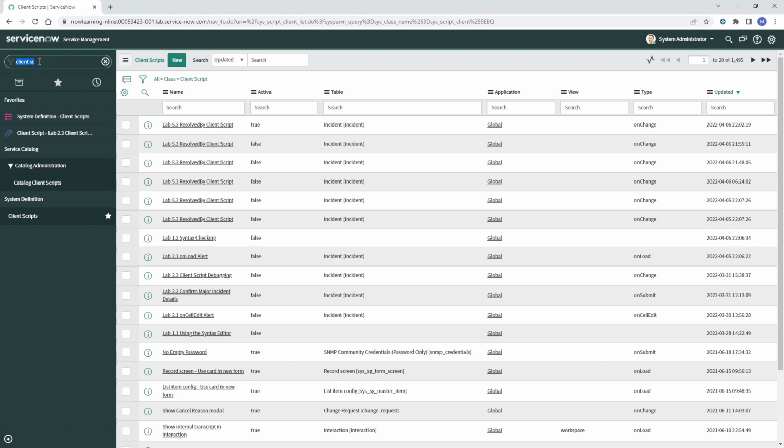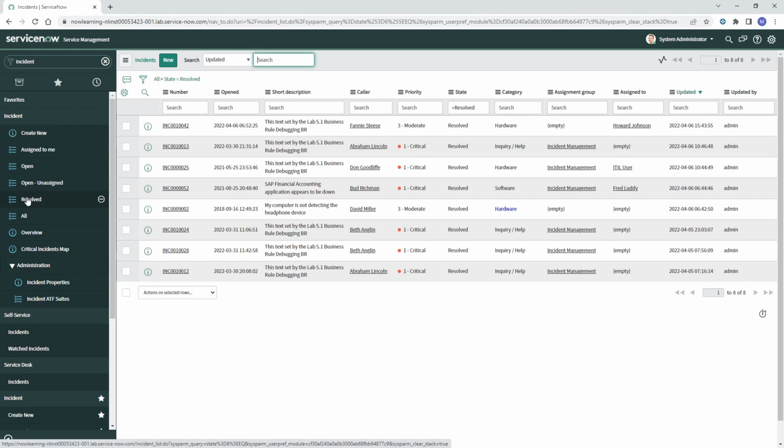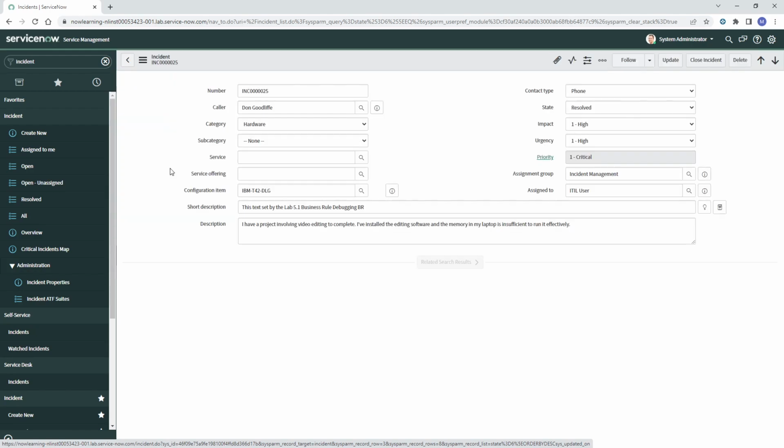So let's go to incident ticket. We have to open a resolved incident ticket. So I'm going to open this resolved ticket.